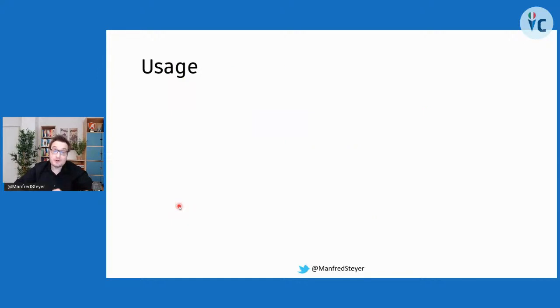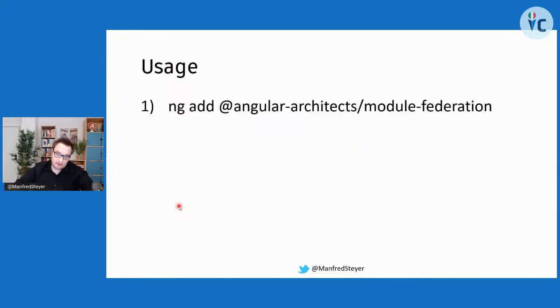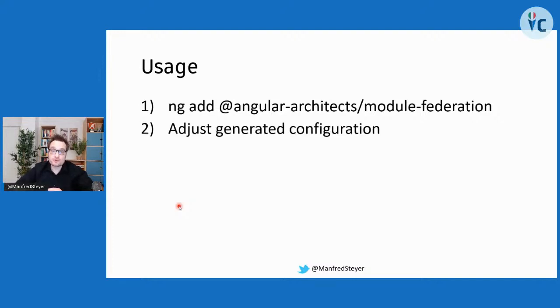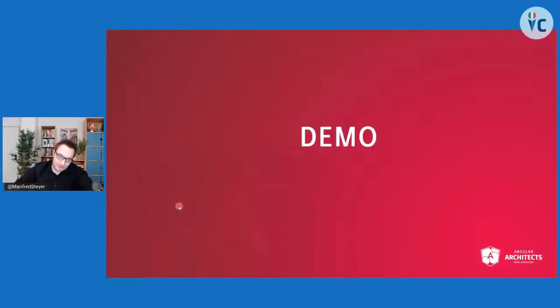What do you need to get this plugin? Well, you just need to ng add it. Then you need to adjust a generated configuration. And then you need to ng serve your micro frontends and your shell to try everything out. That's all. And now I would say, let's have a look at this. I have brought a simple demonstration that shows all of this in action.